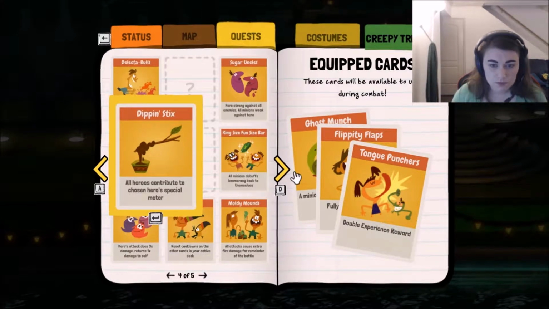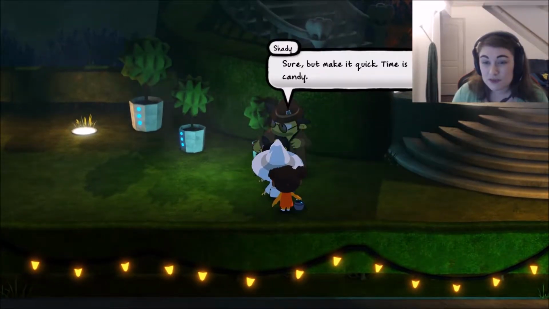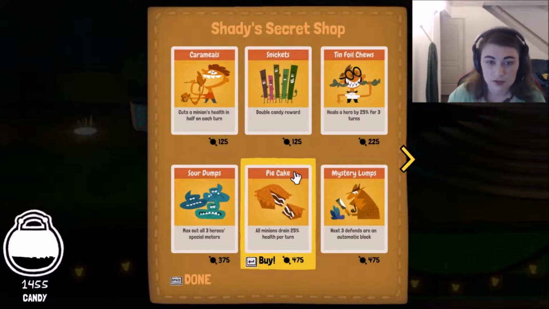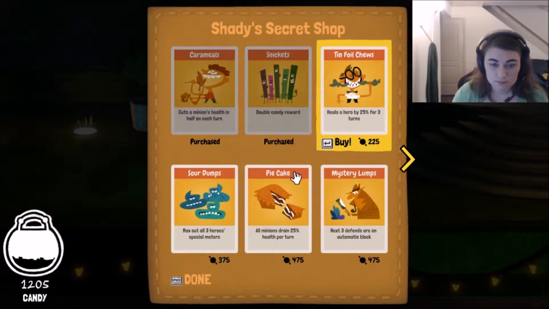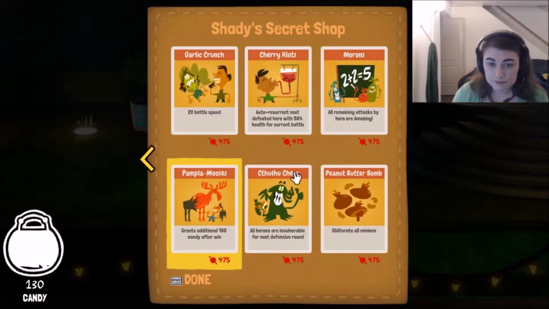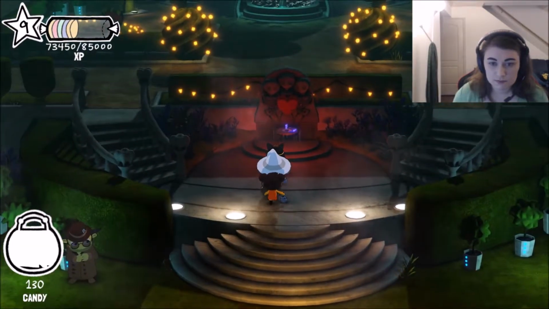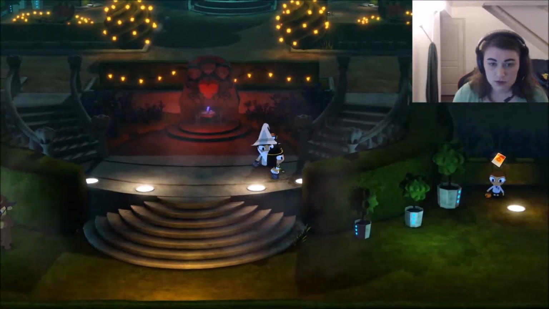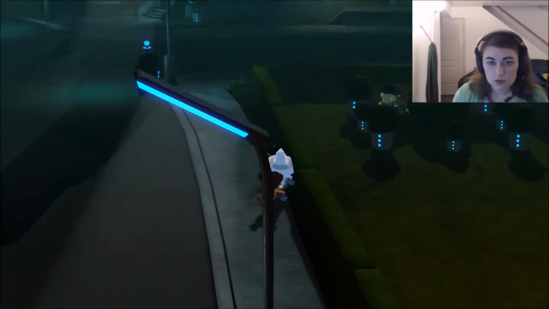I'm missing a few. Okay. I mean, we can always just buy what we can and come back for more later, so let's do that. Yeah. Why not? Anything else? Nope. Okay. Yeah. We know you have a zero return policy. It heals? No, we don't. Okay. So we're good now.